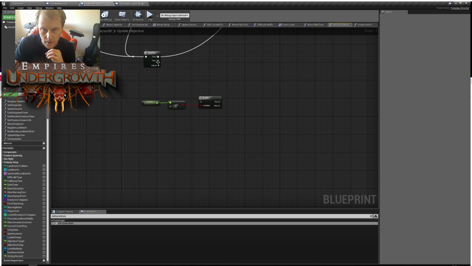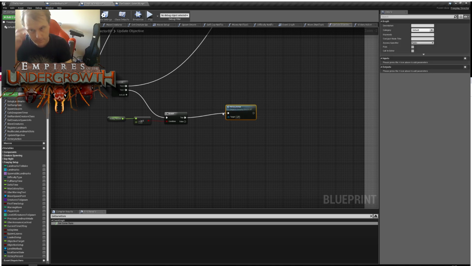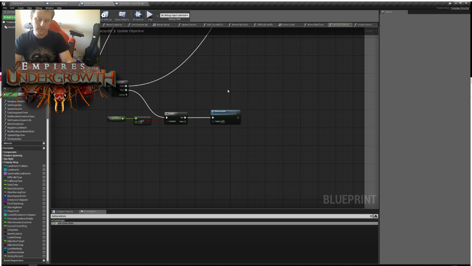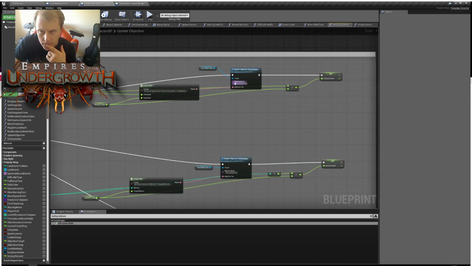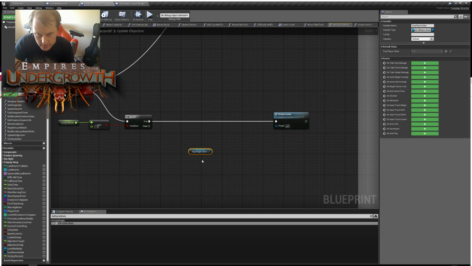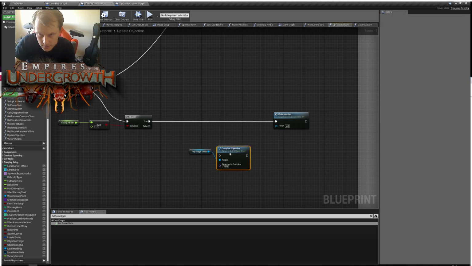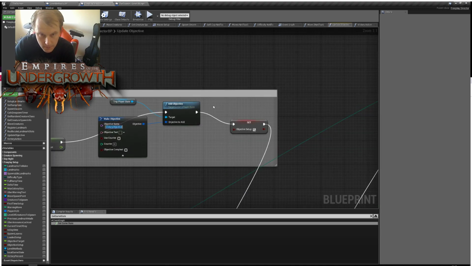So if victory percent's more than 1, victory action. I should also complete objective as well, which I believe should just be able to grab this. The objective's called victory objective. How imaginative of me.